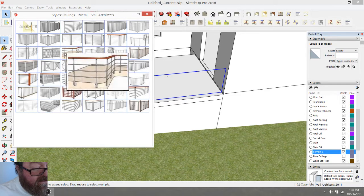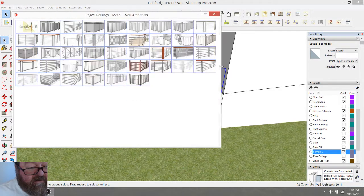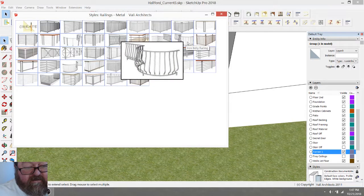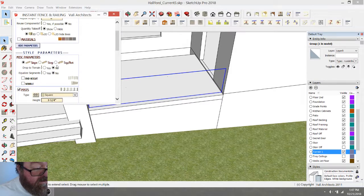But let's pick out like a typical wrought iron, frilly rail. Let's do this one for the fun of it. And then we'll look at our parameters. There's some place that says whether it's sloped or not. No, it's straight. No, I don't want it sloped.